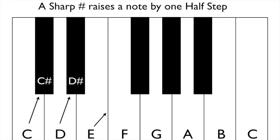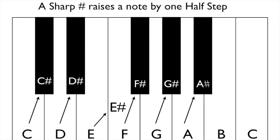The next one gets a little weird. We're on E. Notice between E and F there is no black key, because E and F are a half step apart already. There's no room in between for black keys. So E sharp is the same as F. Okay, F up a half step, F sharp. You guys can probably recite these with me by now. You see the pattern. G up a half step, G sharp. A up a half step, A sharp. Here's the other place on the piano keyboard where there's no black key. B up a half step is B sharp, which lands you at C. So that's sharps. That's how they work.